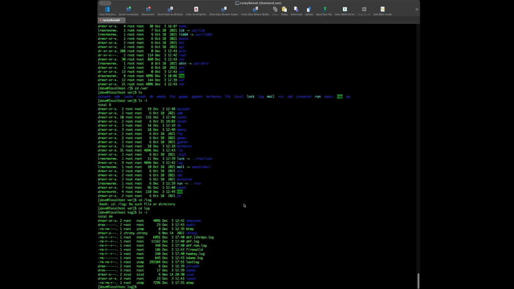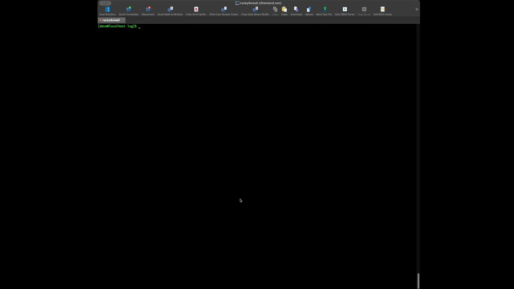So that's a brief overview of the Linux file system hierarchy and how to get around it. Hopefully now you understand how to show the contents of directories on Linux and how to navigate around the system using a few command line tools.